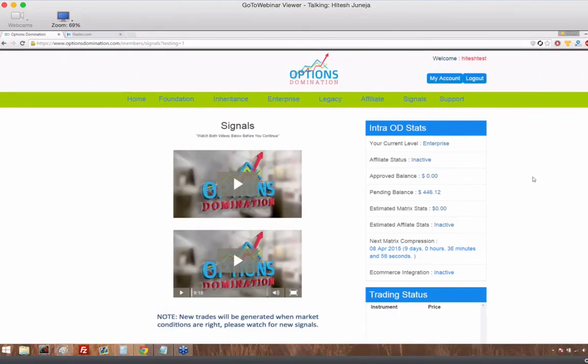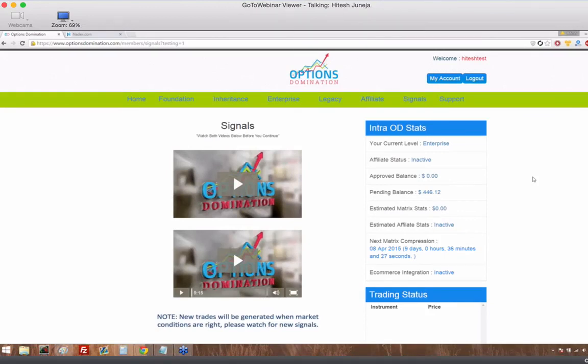Once Nadex gets to that stage where such API layerings will be possible, and this is why when you go set up your account with Nadex, let them know that you came from Options Domination, because this is a future perk that we will be able to work out once they have everything taken care of on that side. It's with API layering and potentially being able to link your signals directly over to Nadex from your Options Domination account. And obviously that's all dependent on, a lot of technical and legal things have to be worked out for something like that to happen.